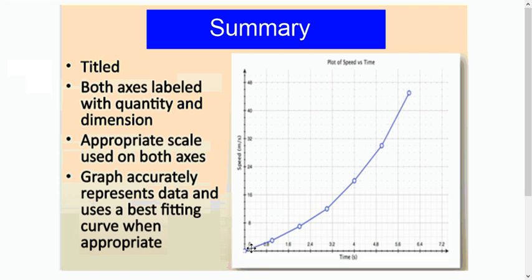Again, it's best judgment here. It looks like the data is kind of slowly increasing, and then it's becoming more exponential. So a line would probably look kind of awkward here. A curve looks better. Again, that's kind of a best judgment. This one, if you can kind of see, says plot of speed versus time. So speed should be the y-axis, time on the x, which it is. They both have units, and it's scaled appropriately. So I hope this helps you in making graphs for chemistry class this year.